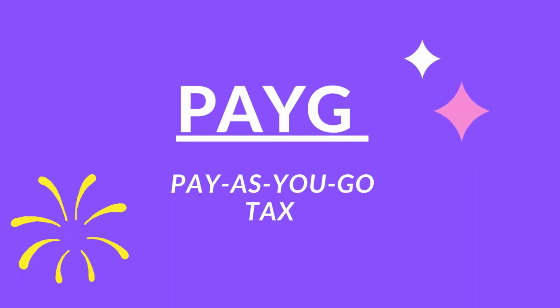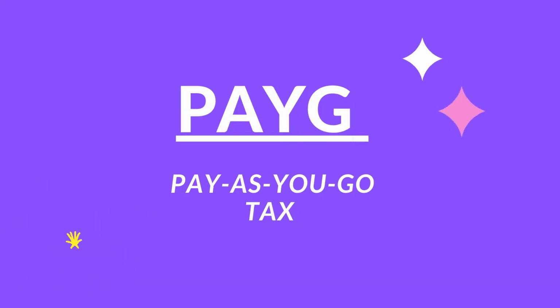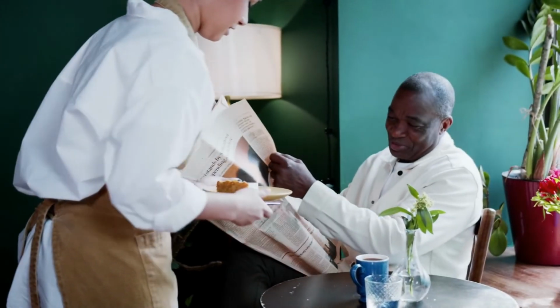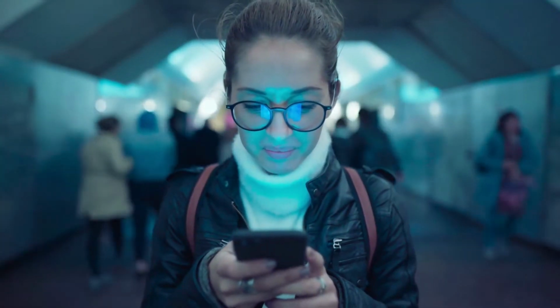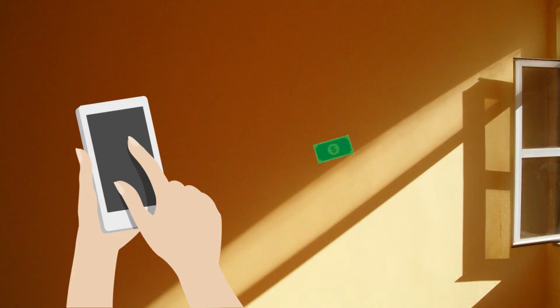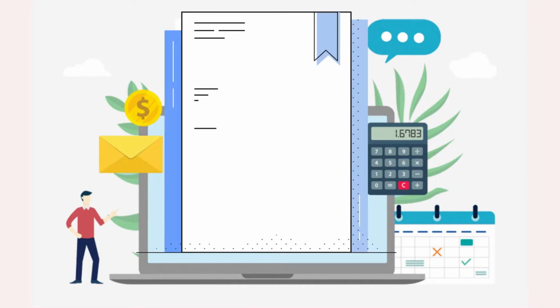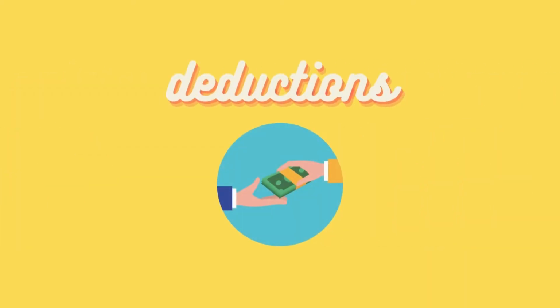Today we're going to be talking about PAYG, or Pay-As-You-Go tax. So let's say you've just started your first job working in a cafe and it's payday. You check your bank account and you unexpectedly see that the number you thought you were getting paid is less than what you assumed. So you open your payslip and see a number of deductions. To understand why, we need to look at your salary, payslip, and the deductions applied by your employer to determine why you arrived at your paid amount in your bank account.